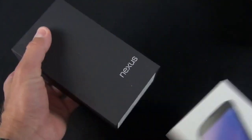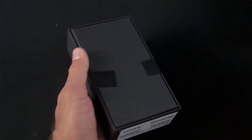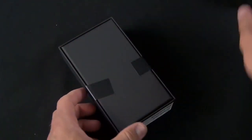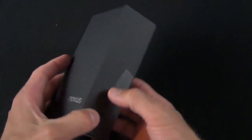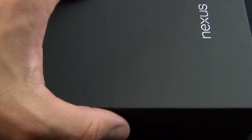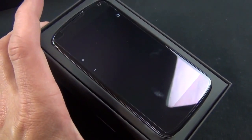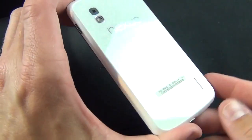Let's go ahead and push out the box to take a look. This actually looks exactly like the box for the black version. Let's crack the tabs and lift the lid to reveal our white Nexus 4. It's not white on the front, but it is quite white on the back — tip it over and there it is.